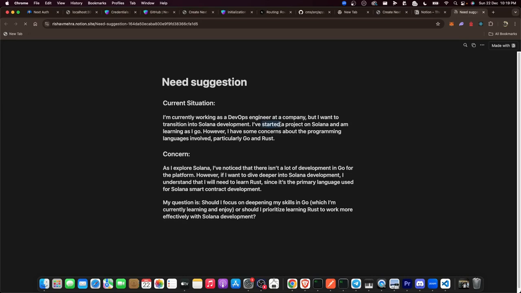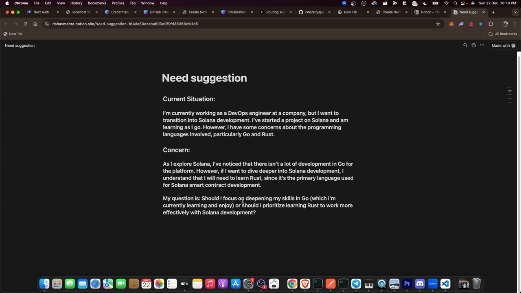But I want to transition to Solana development. Solana has a lot of openings, and if you're good at DevOps, RPC companies would hire you. So you should apply for Helius. Helius is one RPC company. They were hiring a DevOps engineer. In fact, their biggest DevOps engineer is from India. He used to work at DigitalOcean. The lead DevOps engineer at Helius was looking for a team in India. So if you're really good at DevOps, he'll almost hire you like this. I think they might still be hiring. They've raised again. I think they'll probably hire you if you're good. So if you're good at DevOps, Helius is the company I would recommend.